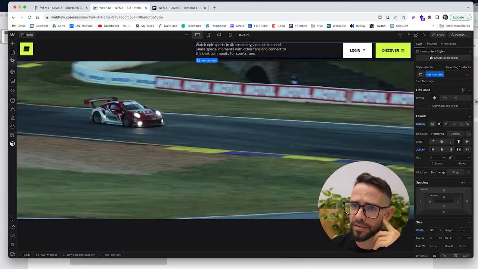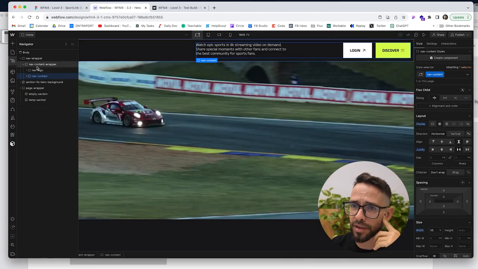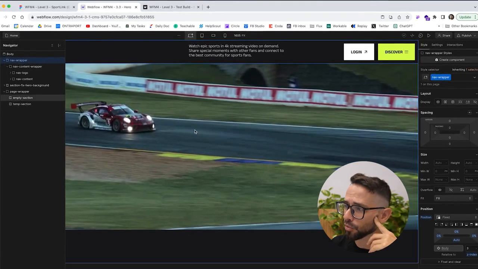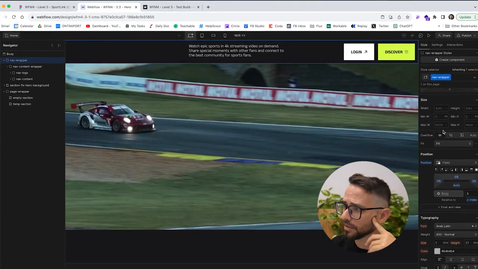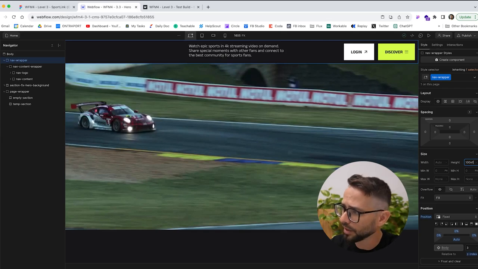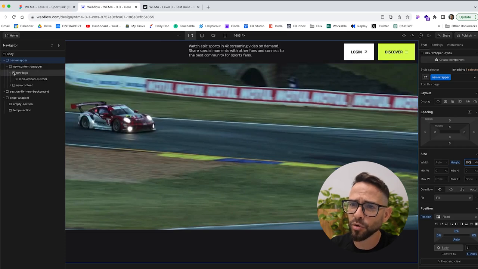So to do that, first of all, we have to make sure that the nav wrapper itself takes up the whole screen. So let's see if it has a height. It doesn't have a height. So I want to make sure that it is 100% viewport height. Okay, now the wrapper takes up the whole screen. And now let's think, where am I going to place the letters? I think I'm going to add them inside of nav logo because essentially they are part of the logo. So I'm going to add them in here.